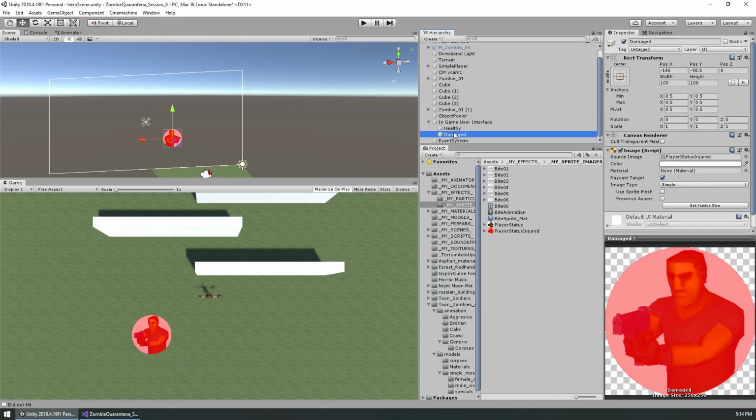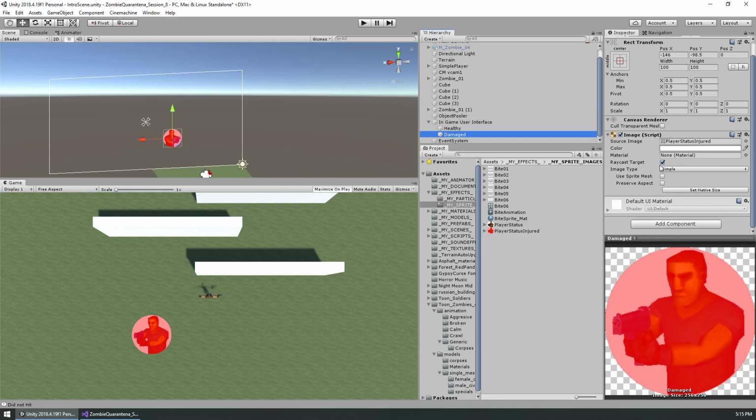So the things lower in the order in a canvas's hierarchy are displayed first for the player. So damaged is lower, so it's displayed first. If I moved it, then healthy is displayed first, and I'd never see the damage. So I want the damage value to overlay it. Currently, my damage meter is full, and I don't want it to be full. I want it to be empty because I want to fill it up as the player gets hurt, right?